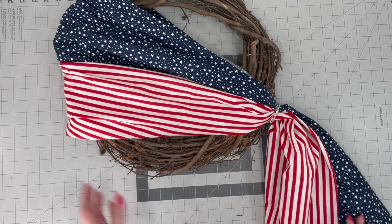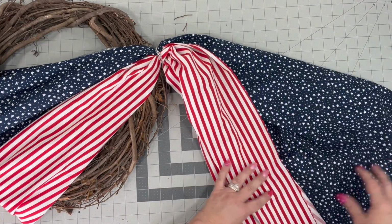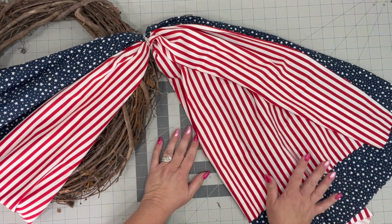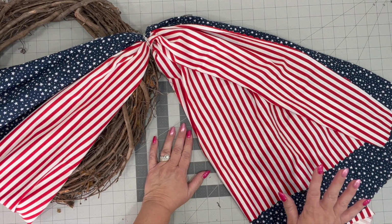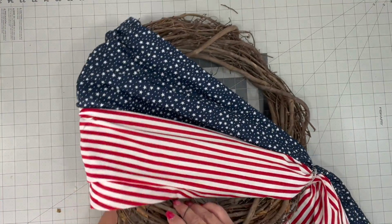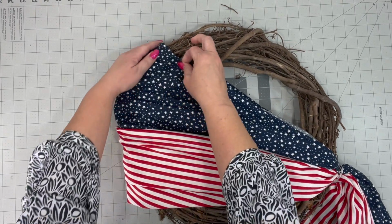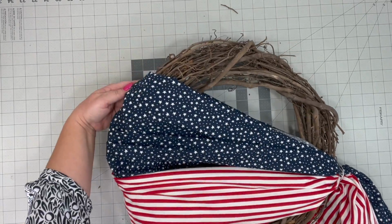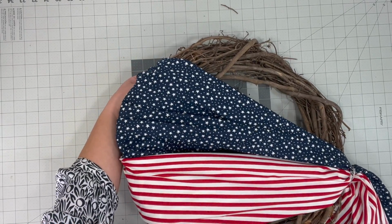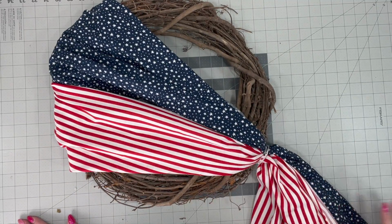Now what I did find was that as I'm putting this together, it got shorter and longer. So what I'll probably do is trim this at the end, but honestly, I'm going to look at it at the end, and if I like it, I'm just going to leave it. It gives it its own little look. You can play around with the fabric some more to get it the way you want. You could even add a little bit of glue back here, which I probably will do, and have it cover the wreath a little bit better. But now let's get out our flowers and start adding the beauty to this.